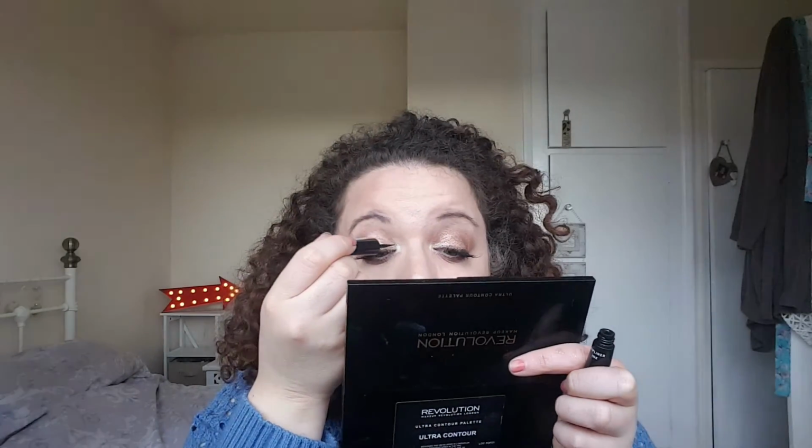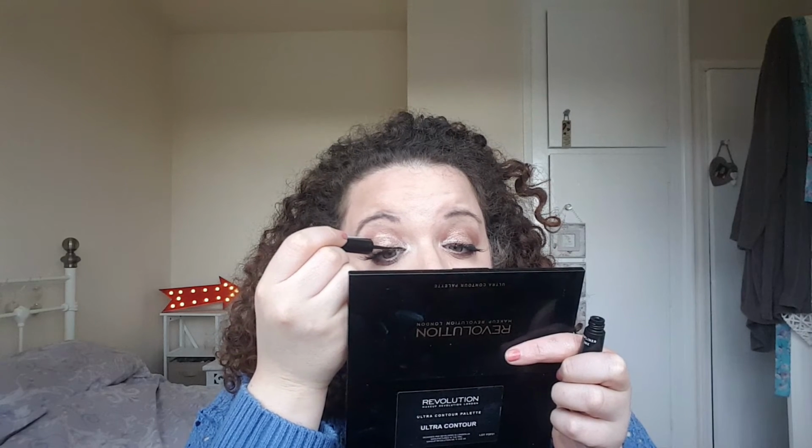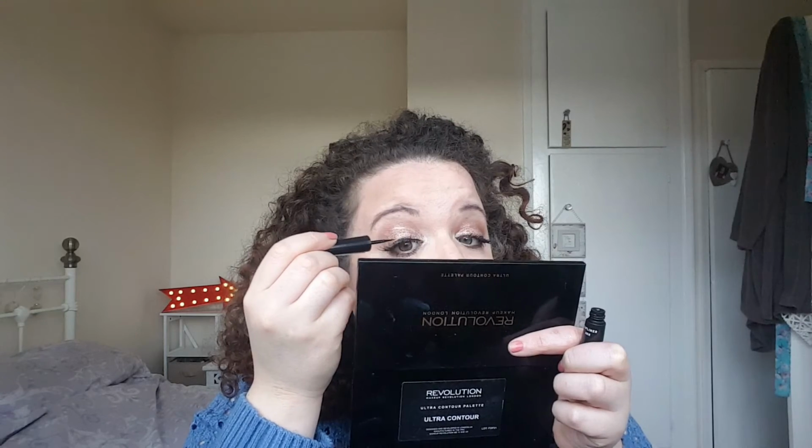So bear with me. So the eyelashes are on. They're sort of drying a little bit, but with these, I find they stay on no matter what. And I'm using the glue that comes with it. But I find they're really staying on. They're not falling off anywhere. I think they're great. And then I always use a liquid eyeliner just to disguise the fact that there is a band. And it sort of brings the eyelashes in with the eye look.